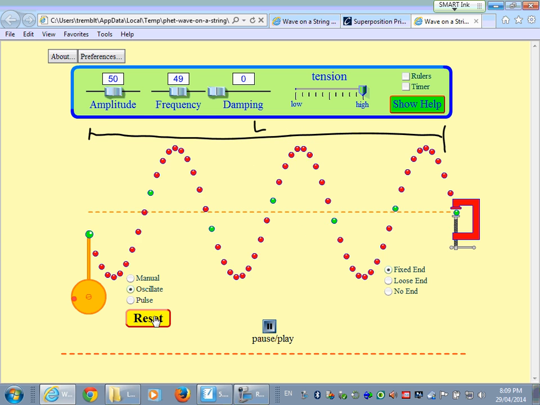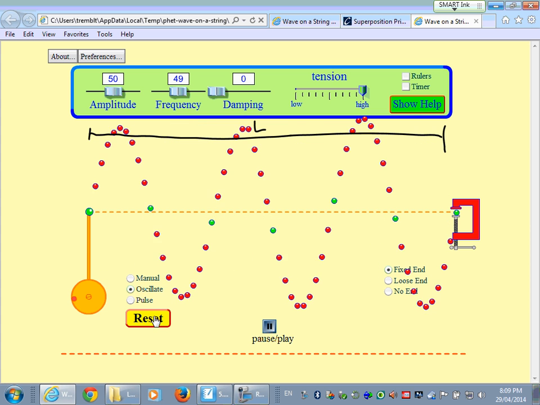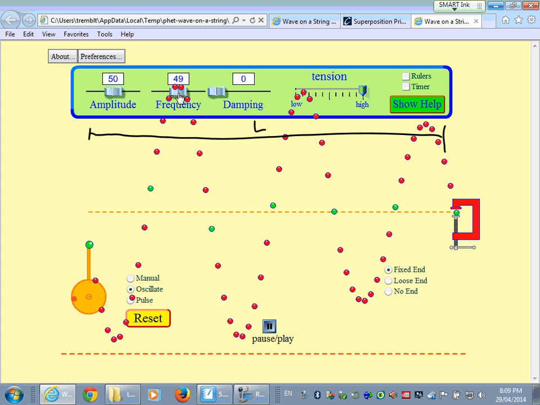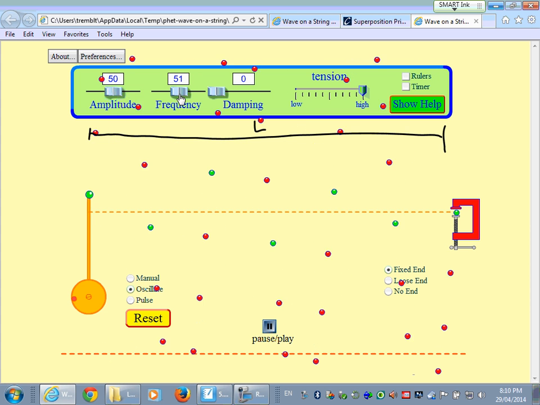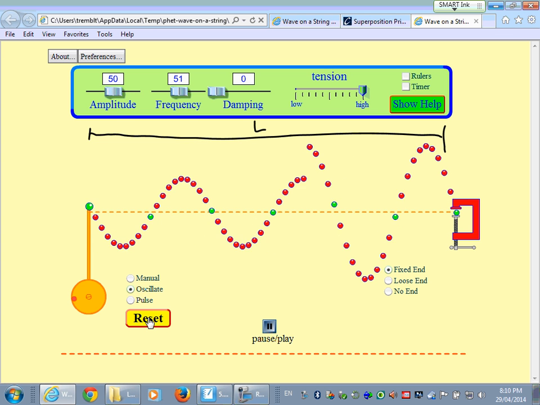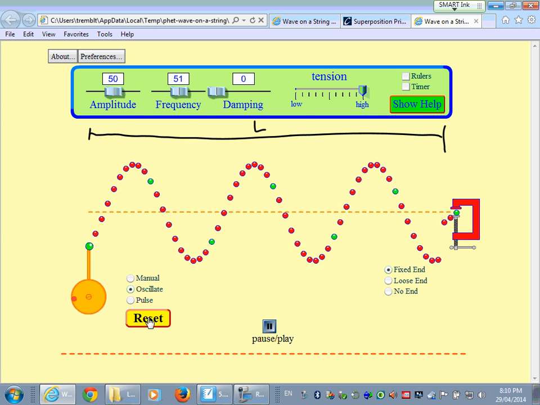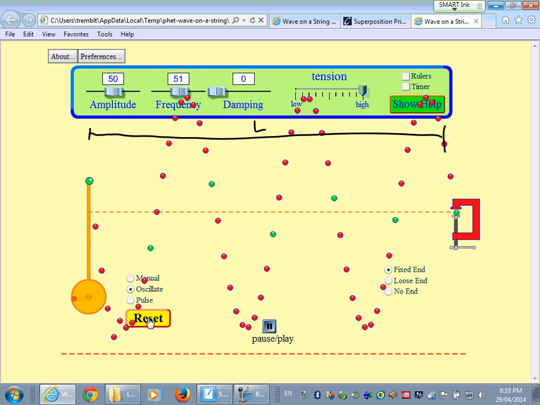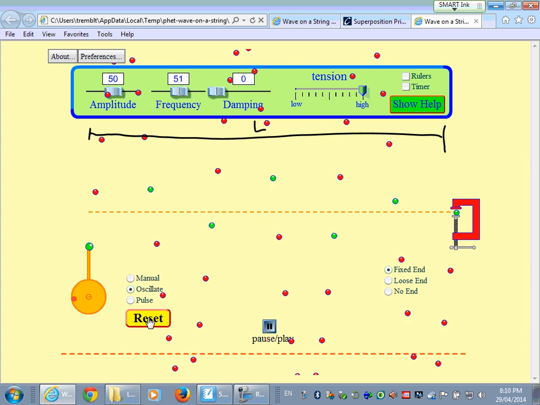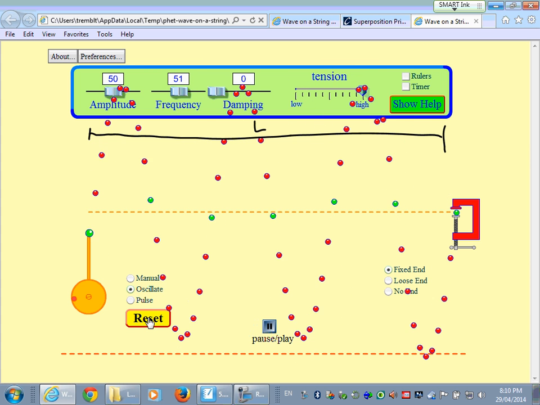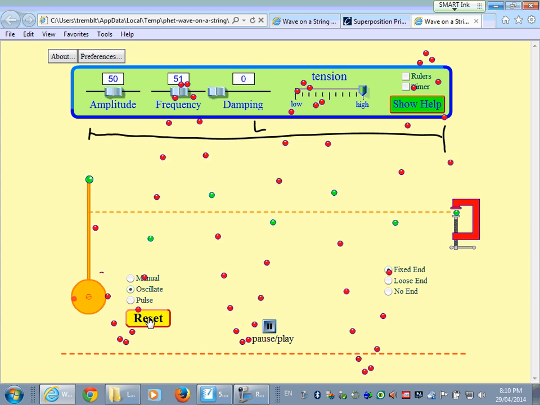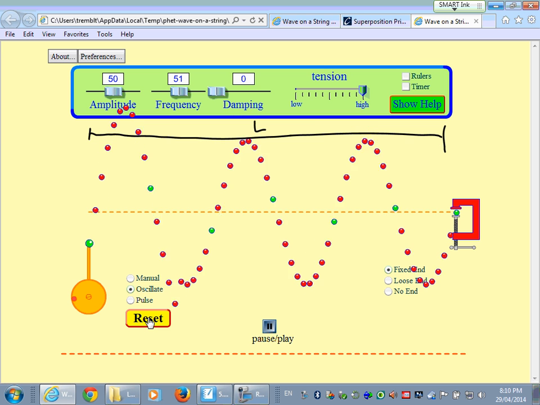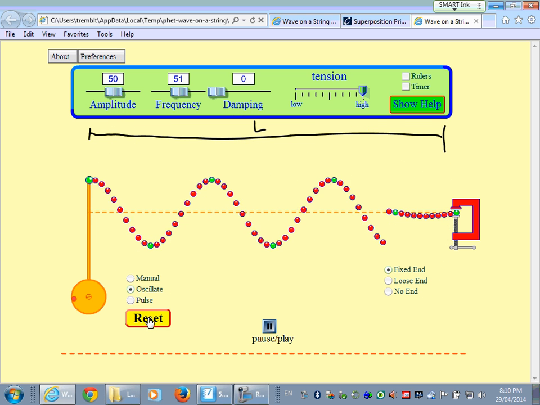What I'm looking for is the green dots. If we time this perfectly, the green dots will stay in exactly the same spot. They won't vibrate, and you can see on the right side that they're kind of like that. It's not perfect. They are vibrating a little bit, but they're pretty close to staying still. So I think that's probably about as good as we're going to do. They vibrate a lot more on the left side, but on the right side you can see that the green dots are pretty much stationary, and that's an important point.